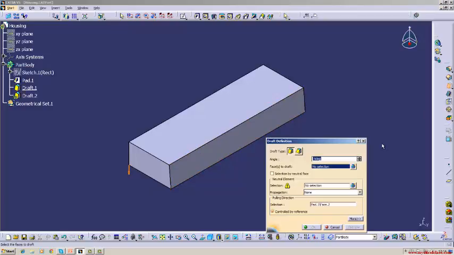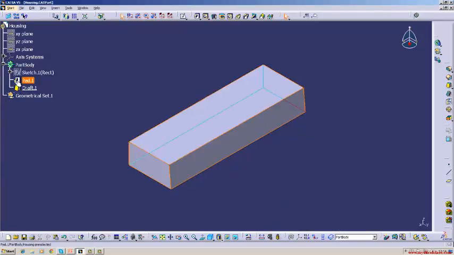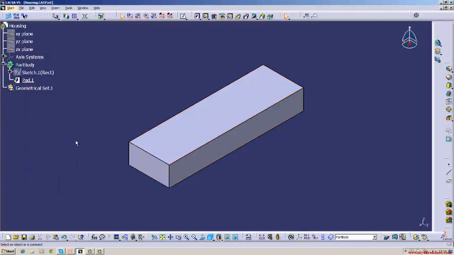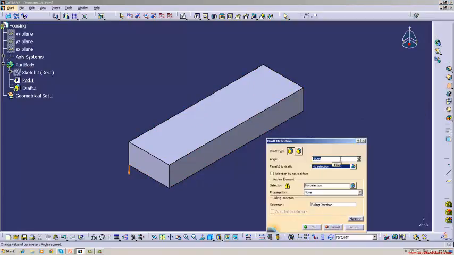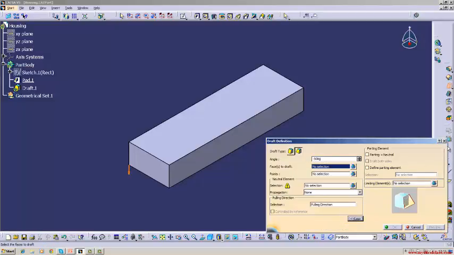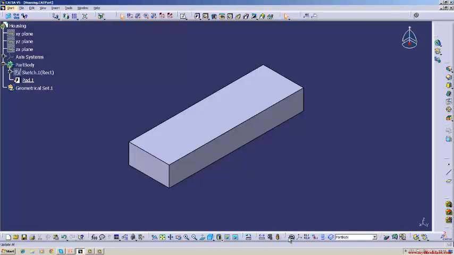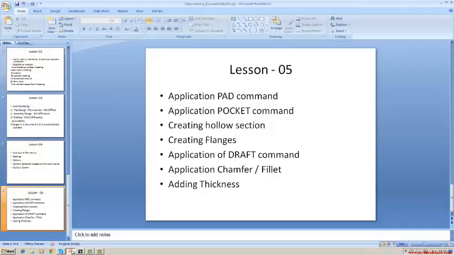Similarly, we can add the faces as you need. Now I will delete this. For the time being, there are so many other things: draft with angle, with face width, and this is a variable draft. These things we will learn more about later. At present, this is sufficient for you to know about the draft. In the later stage, when we use them, we will let you know different methods of drafting. Now we have learned a little bit about drafting.